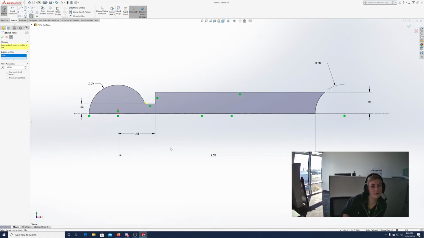Did you trim everything away that needed to be trimmed away? You don't have any lines there that I don't have? Okay. Yeah, it needs to be a closed shape with no extra stuff in order for it to work.